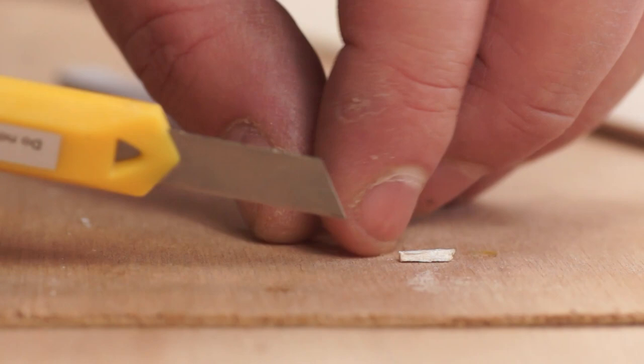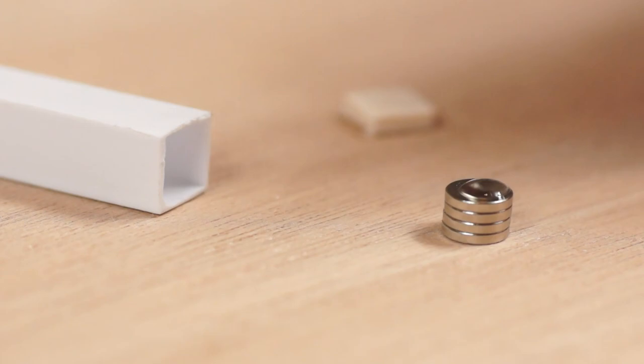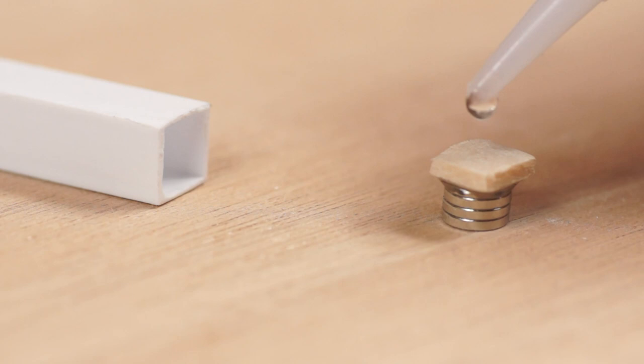Once I've tested it, I can add a drop of superglue to the top of a stack of four magnets, and then add the pad and another drop of glue. This will act as a cushion between the magnet and the bearings, and just as it'll protect the magnets from damaging impacts, it'll also add space enough to allow the bearings to break free of the magnet.